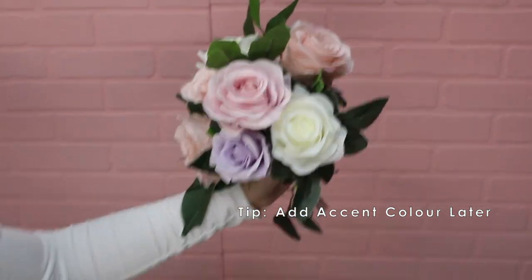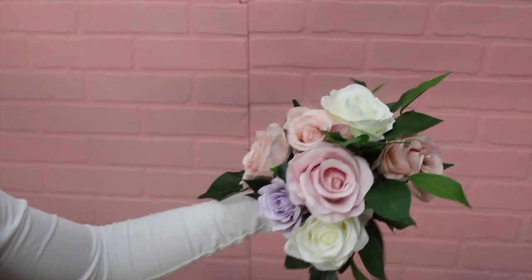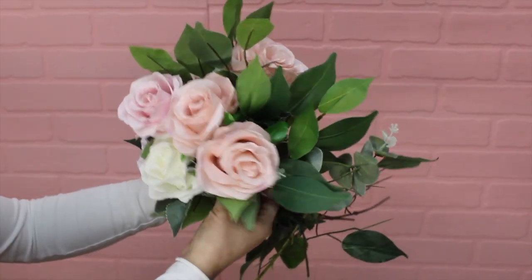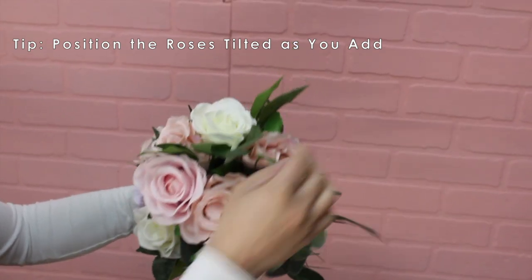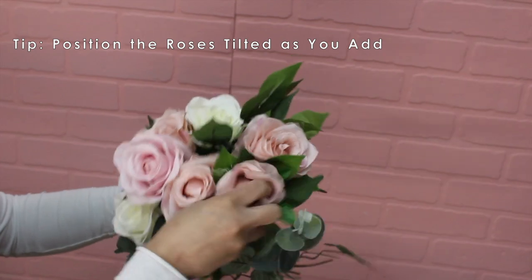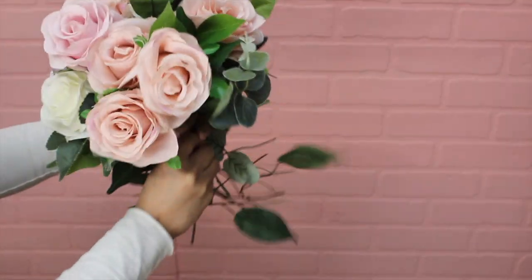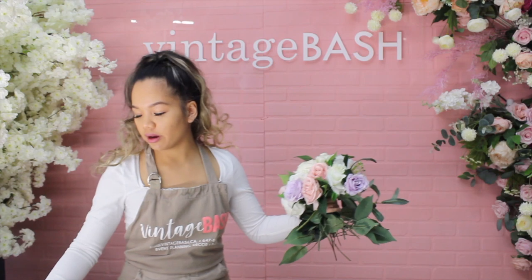This bouquet is a little bit simpler because it is compacted and you do have a lot of floral elements in it. And I do love adding different types of greenery. But if you have limited resources, then it's definitely okay to stick to one kind of greenery and just have that consistency throughout the whole entire bouquet.